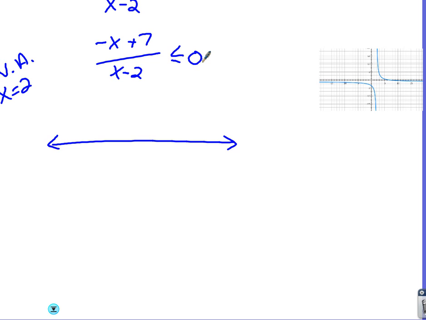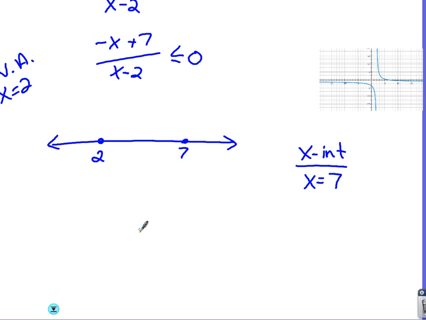So pretty much what you're checking is, to find vertical asymptotes, check where the bottom's 0. To find a 0 or an x-intercept, check and see where the top is 0. What is my x-intercept there? Set that equal to 0. Negative what plus 7 is 0? Negative 7, right? So if x is 7, that's my x-intercept. So I know that we're possibly crossing at 2 and at 7.